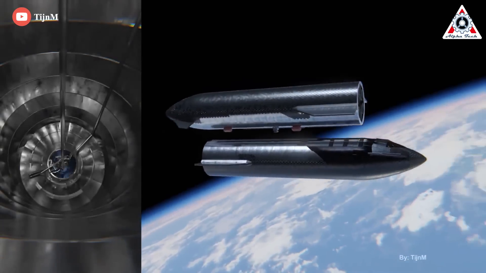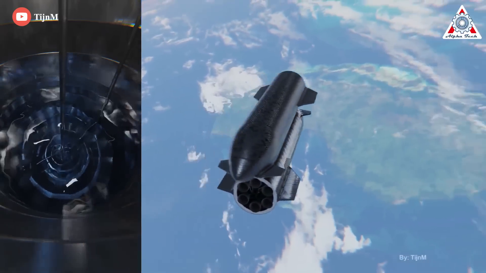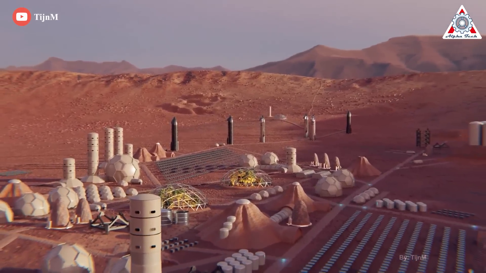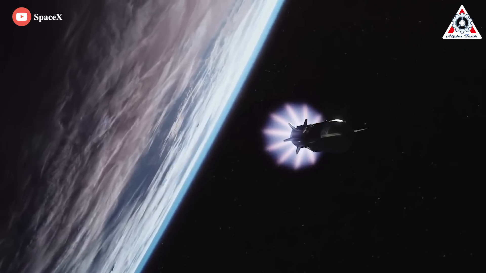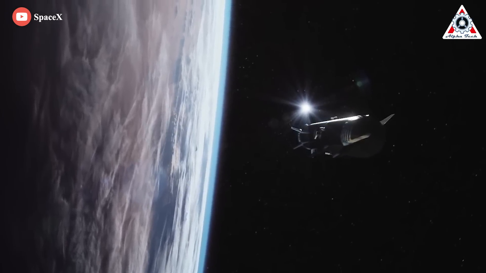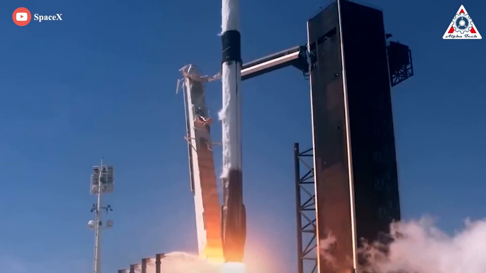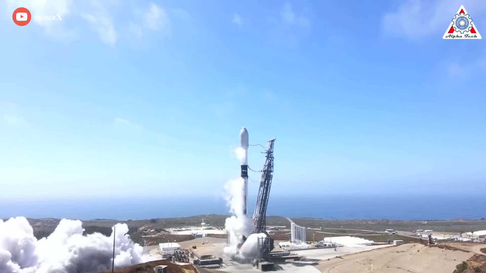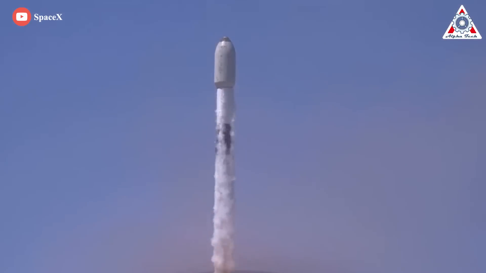A Starship launch system that can be easily refueled but is not rapidly and fully reusable could allow for some degree of interplanetary transport and the creation of a minimal human outpost on Mars. But it would probably be one or two magnitudes more difficult, risky, and expensive to operate and would require a huge fleet of ships and boosters from the start. The question of how SpaceX will make Starship the world's most rapidly, fully, and cheaply reusable rocket is a hard one, but it's not all that difficult to extrapolate from where the company is today with the Falcon family. To put it simply, there are precedents set and evidence provided by Falcon rockets and NASA's Space Shuttle that suggest SpaceX will be able to solve the reusability half of the equation.